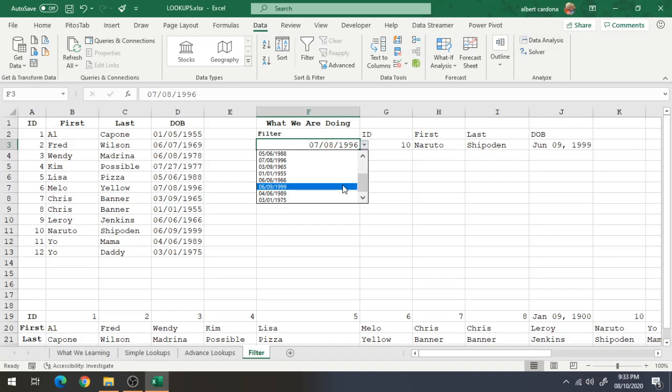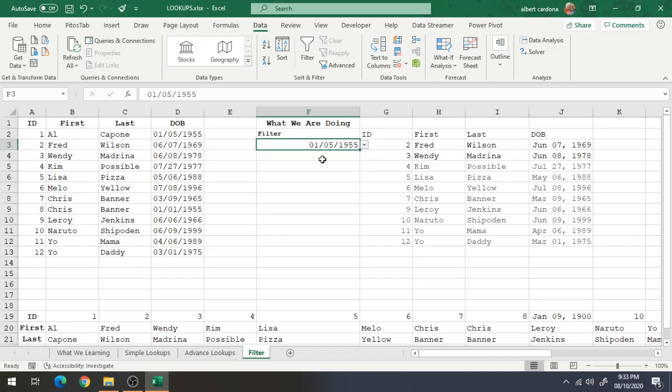Here's the baby. 99 should have been in there. Uh-oh. 1989, yeah, that's in there. Nothing should be greater than 1999. That's what I'm saying. So 1999 is Naruto. Okay, that's the highest one. So I was wrong. This was right again. But everybody besides this dude should be in here, right?